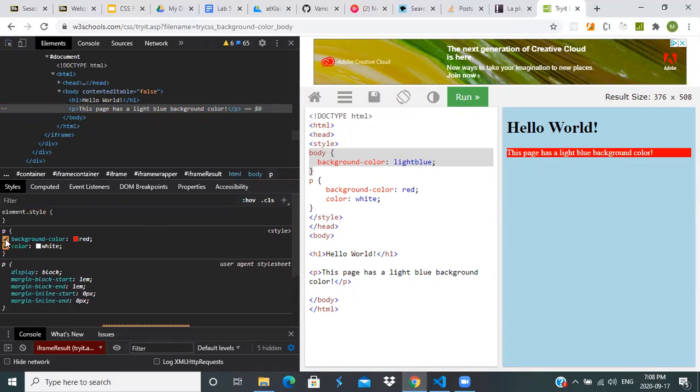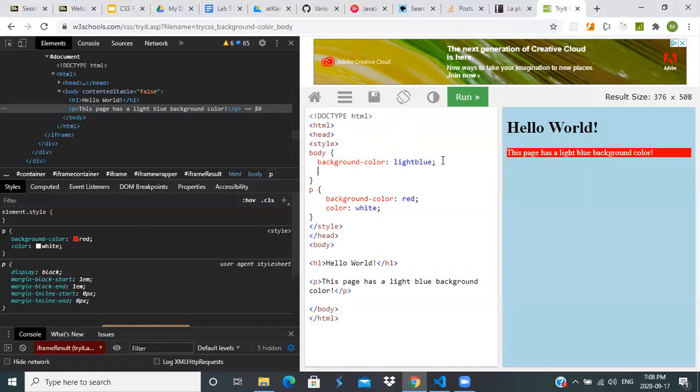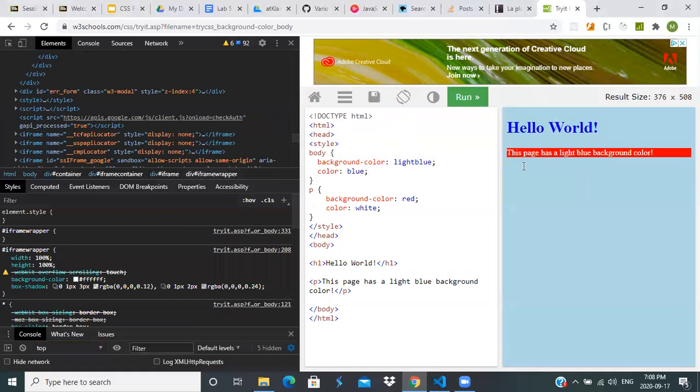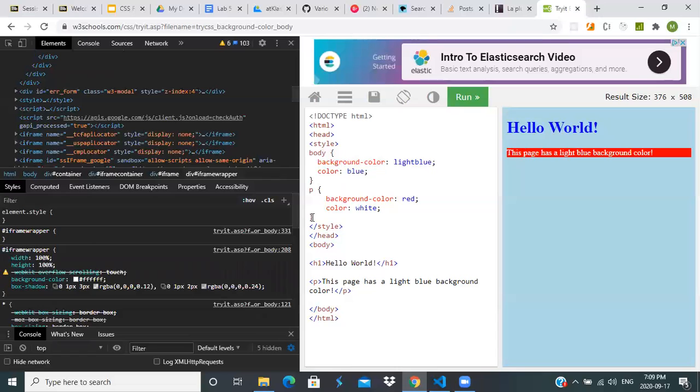But if we remove this color here, it's going to go back to the parent element, which is light blue. If we remove the color itself, it's going to go back to black text, because that's what the default is. If, in fact, in the body itself, we said we want the color to be blue, for instance, and we run that, you'll see that it was not affected.